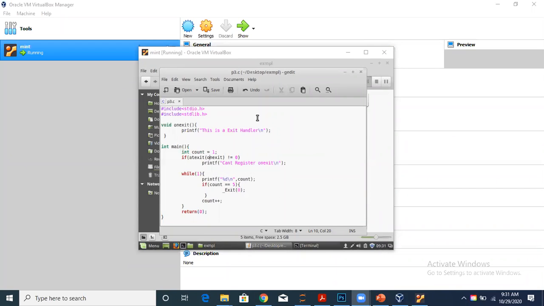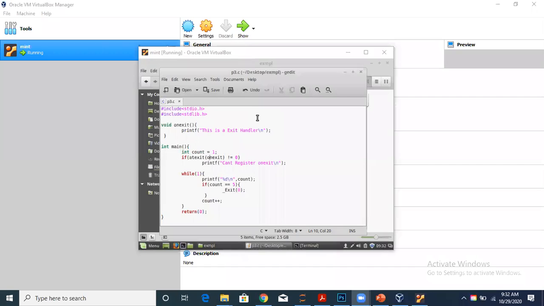Now, we have understood about the main function. What is the prototype of a main function? When a main function is executed, what is the routine which is initiated by the kernel? We came to know a startup routine is initiated by the kernel. That we saw. And we even saw the different ways in which a process can terminate: 5 different ways to terminate normally, and 3 different ways to terminate abnormally. Then we particularly concentrated on how a process terminates in the normal way, with respect to the exit functions. So there are 3 exit functions for normal termination of a process: exit as well as _exit. What the difference between exit and _exit is, we have understood in the current session.